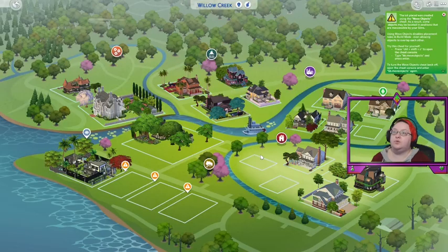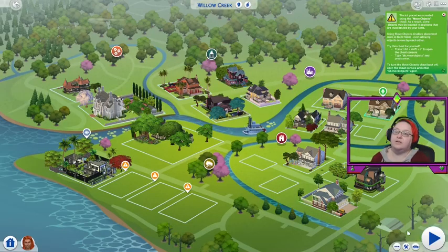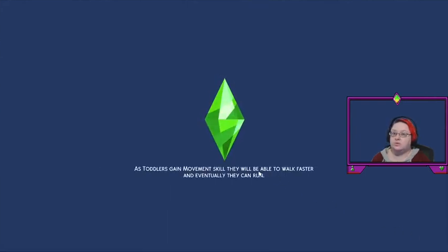I love that you used lot traits. And the outside is so cute. I haven't peeked, but I did look at the outside because some of them are just really cute.